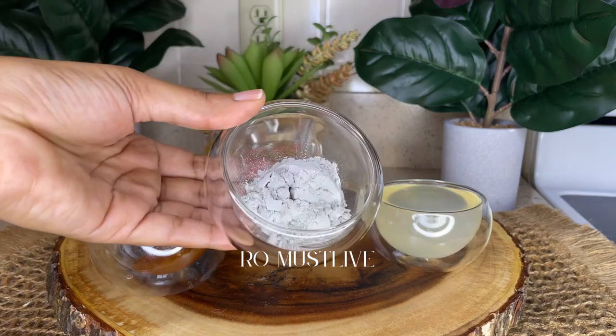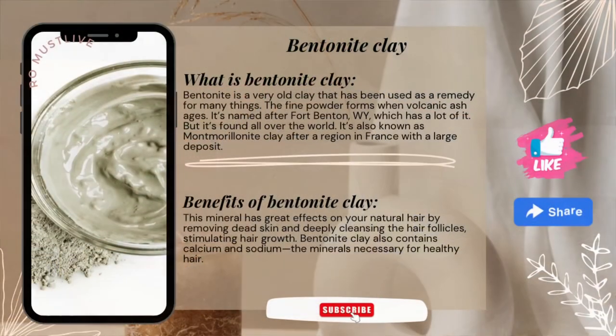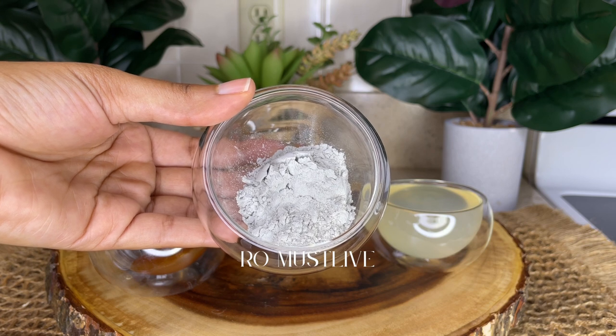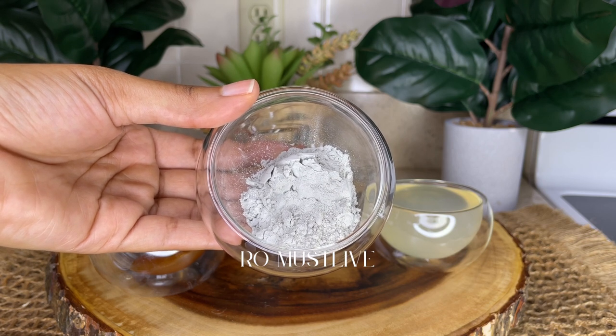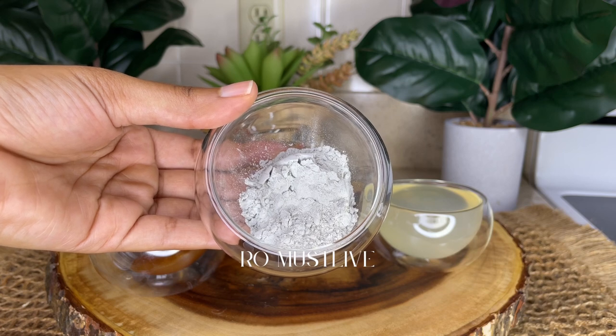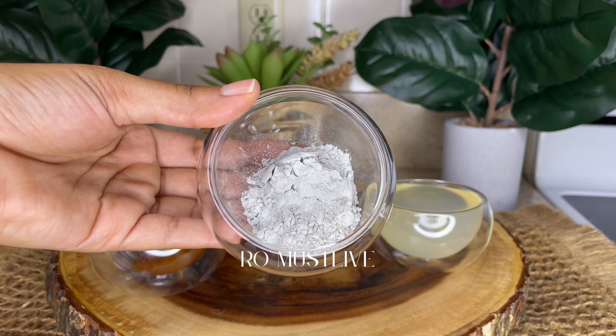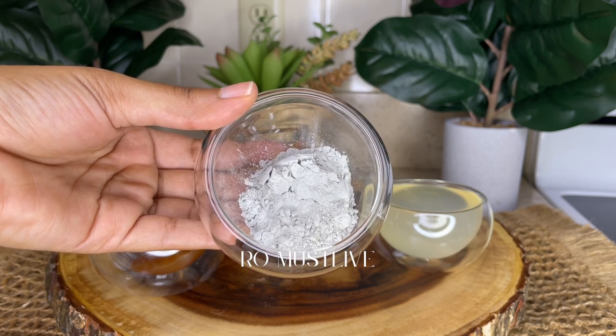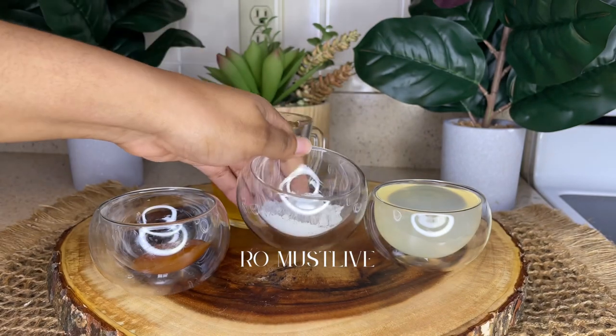The second ingredient is going to be 1 tablespoon of bentonite clay. Bentonite clay contains a mixture of natural minerals that are beneficial for your hair and can encourage hair growth. It moisturizes, conditions, softens, and reduces frizz. Bentonite clay encourages curl definition and shine. This mineral has great effects on your natural hair by removing dead skin and deeply cleansing the hair follicles, stimulating hair growth. Bentonite clay also contains calcium and sodium, the minerals necessary for healthy hair follicles and hair growth.